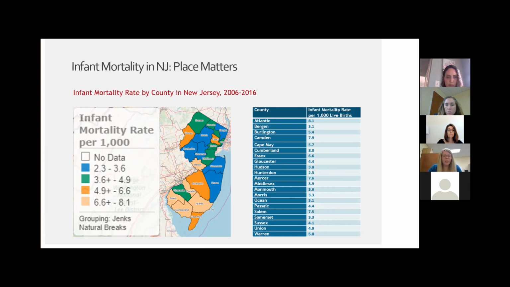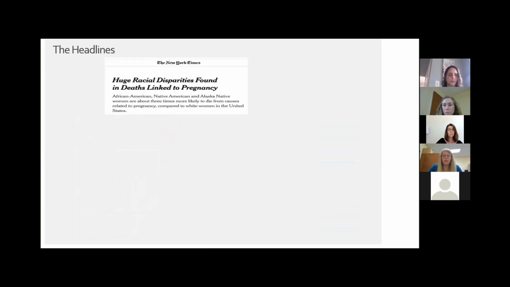Now, why is that? There are major differences in counties in terms of demographics, food access, healthcare access. So not only does race matter, but where a family lives and ultimately what resources are available to that family matters as well. Now we've seen news articles after news articles reporting the grim reality for women and babies in this country and the inequalities that exist for racial and ethnic minorities, leading to poor birth outcomes, especially for Black moms and babies.